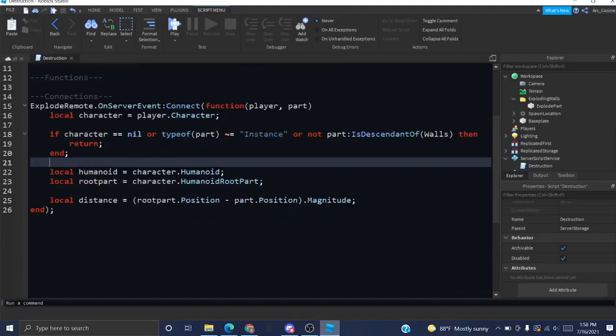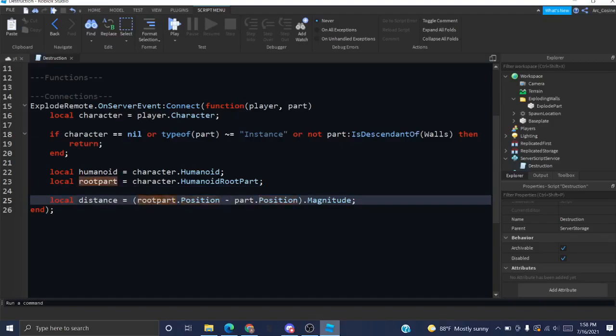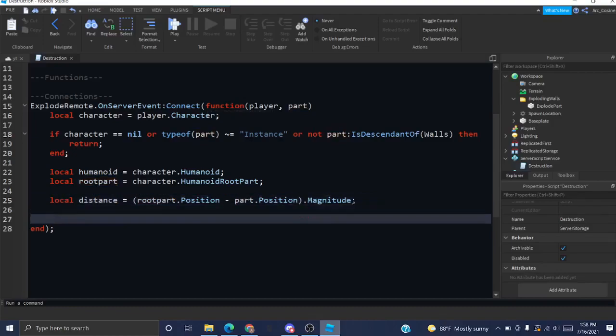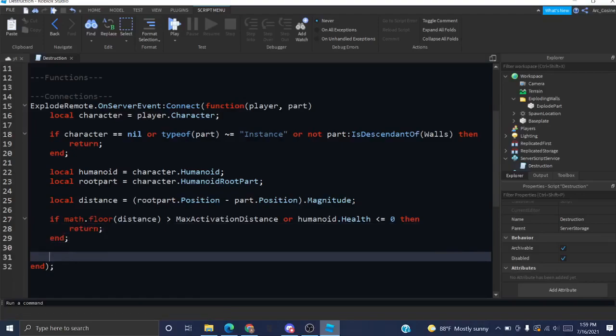And this basically right here is measuring the distance between these two points, the player's position and the exploding wall's position. So we're going to do if math.floor(distance). I'm going to floor it just in case of some server client latency, stuff like that. If math.floor(distance) is greater than MAX_ACTIVATION_DISTANCE, or humanoid.Health is less than or equal to 0, then return as well, because they're not alive and they're not close enough.